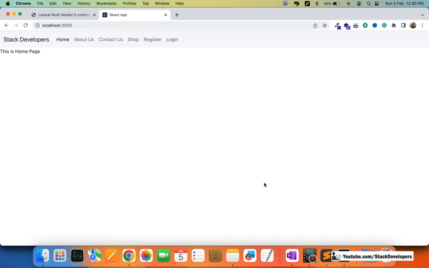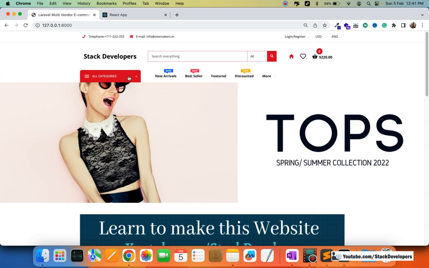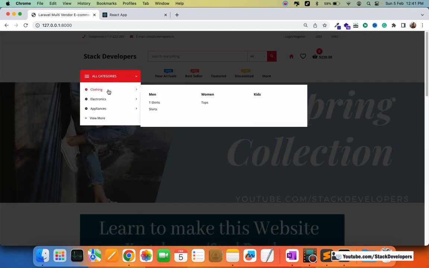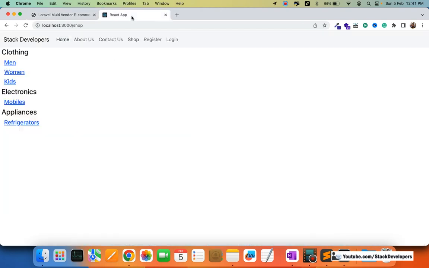Okay, so we have done up till the listing page, and we are going to show that. This is our React app. And here, if you click on shop, you can see the categories as well as the sections. It is the same as in our ecom9 website, where the sections as well as the categories are coming. So in the same way, on our React app, the sections as well as their categories are coming.